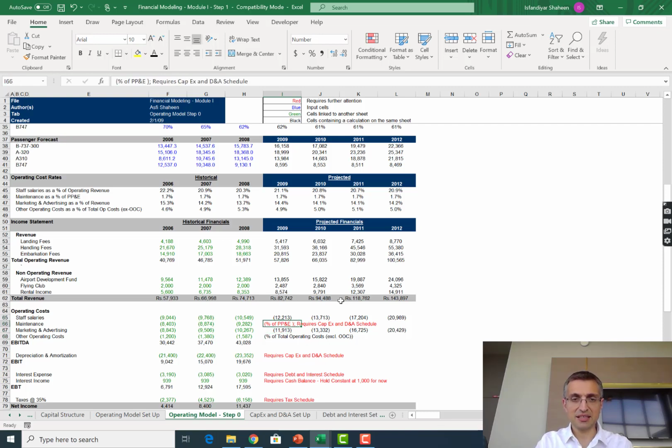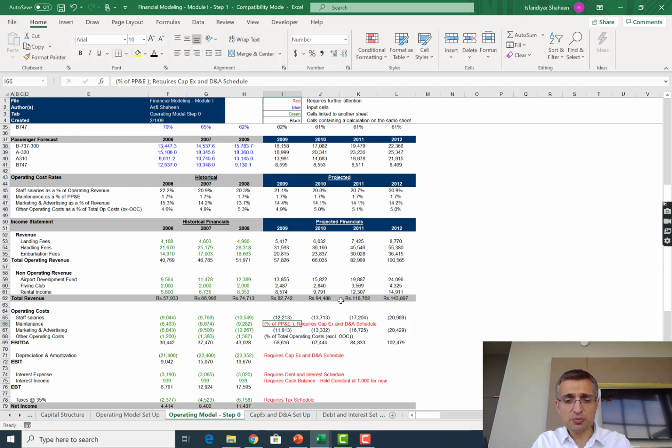So we need this capex and D&A schedule before we can fill out these two line items. And so the purpose of sharing this is that sometimes you can't get to EBITDA without creating a depreciation schedule, because sometimes maintenance is tied to the capital expenditures you're going to do.